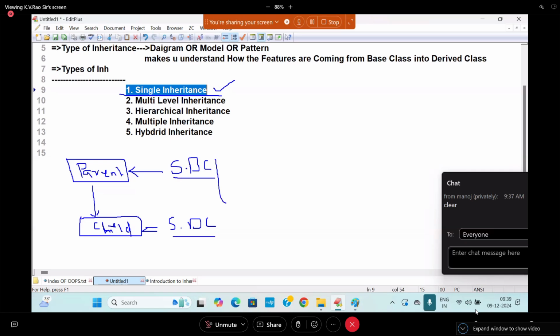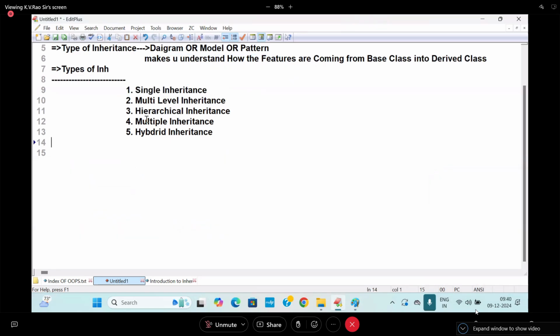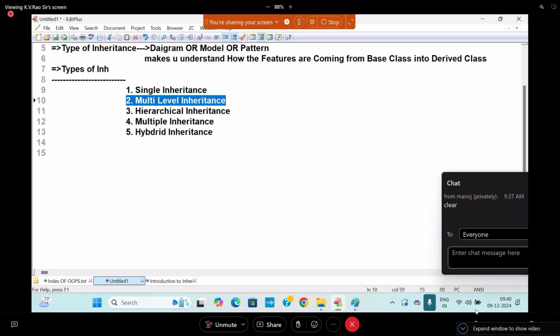That type of diagram or pattern is known as single inheritance. So remember that single inheritance contains a single base class and a single derived class. Next, multi-level inheritance. Parent and then child is called single inheritance.